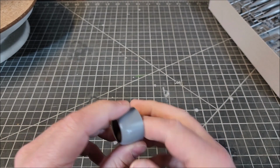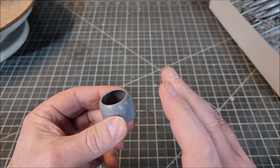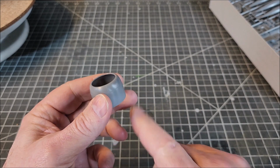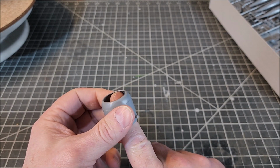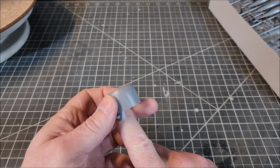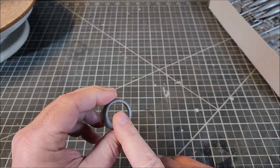This is one of the things that I have noticed when I've looked at other people who've done this kit. Inside this cowling here, there are supposed to be apparently ribs, strengthening structures, whatever you want to call them, that are not in this kit.